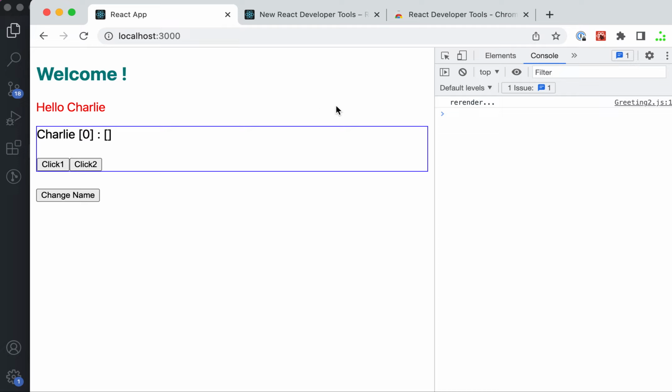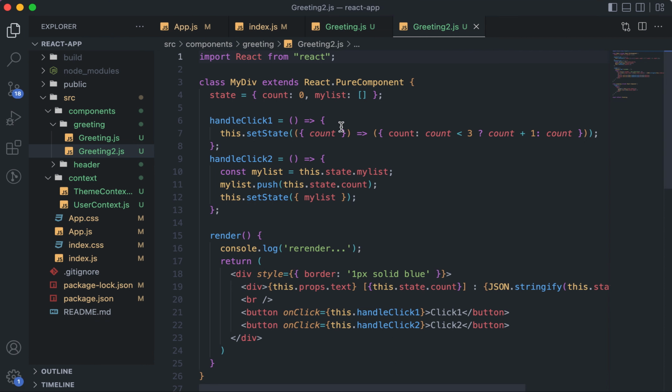Bob to Charlie, it renders. 0 to 1, it renders. But if I click this, it is not rendering. If I change 1 to 2, it re-renders. But if I click again, it is not rendering unless I do another re-render. So everything else is working fine, only with my list there is a problem.